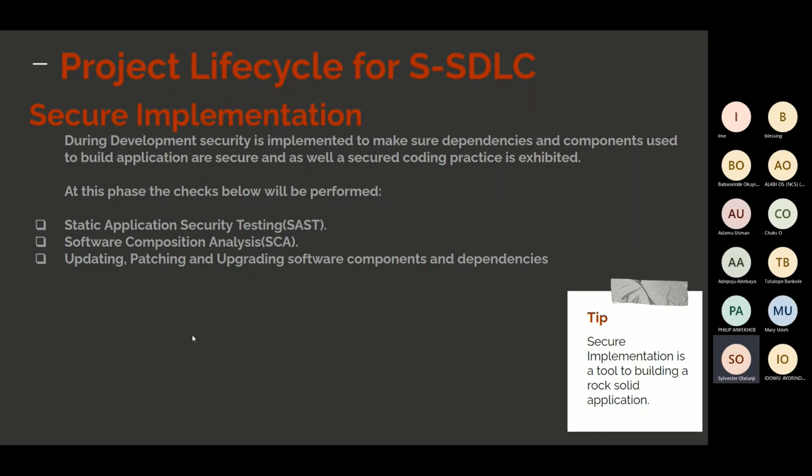And then second, you have software composition analysis. This is a step of using tools to go through the applications to gather the open source dependencies and application composition used to develop that application or software. That is important to keep track of the open source tools used, so that when they become obsolete you update them, or when there is a 0-day vulnerability, they get patched or fixed.